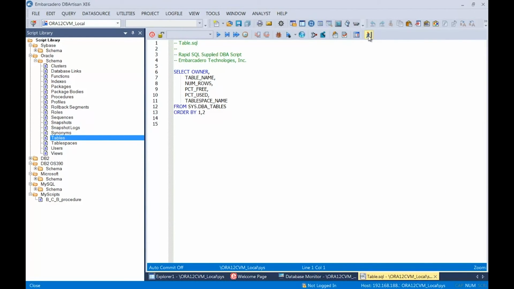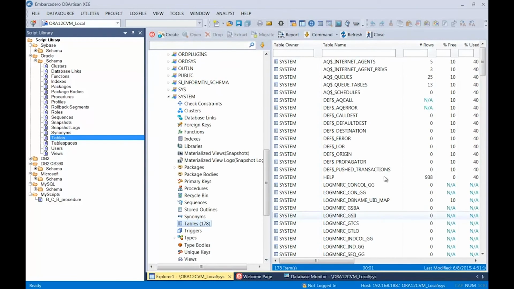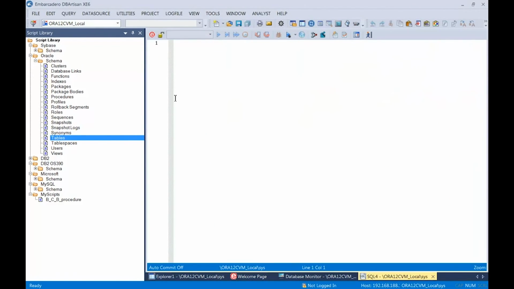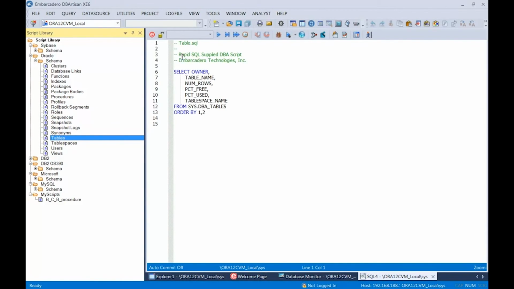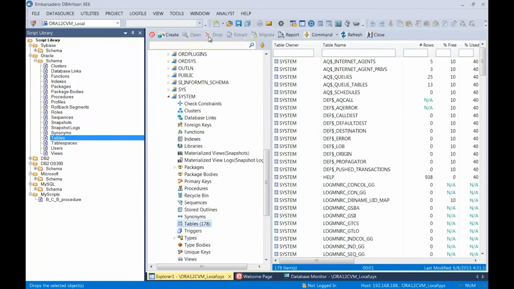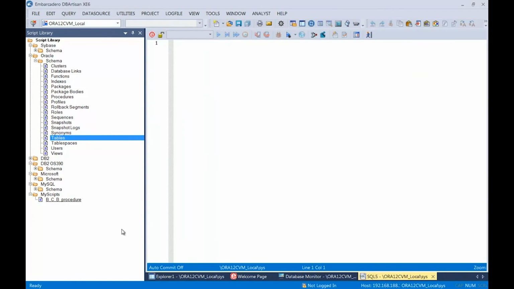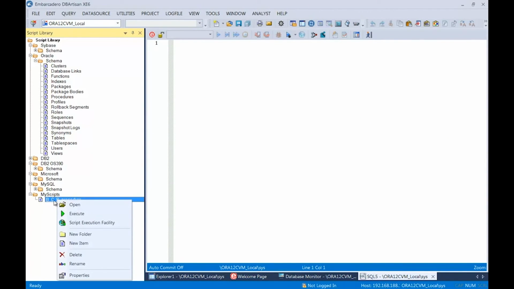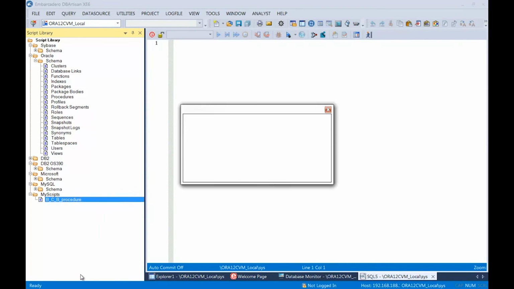If you ever need to, let me open up just an iSQL window. And if you ever need to bring something in, you can drag and drop it wherever. Inside of another iSQL window, wherever you need to put that statement, you can drop that in. And the same applies for anything new. So here I have my own script library. If I right click on this entry, I can look at the properties.